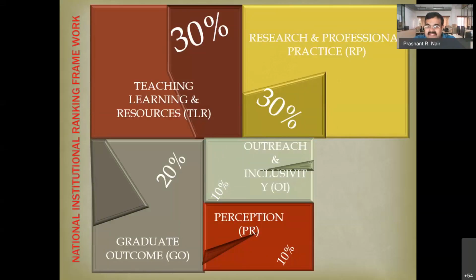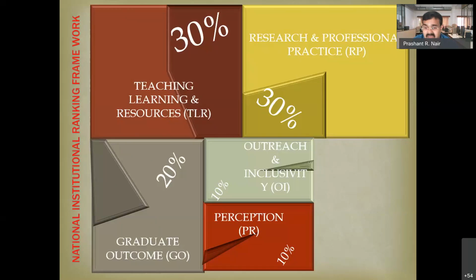Now, slight differences will be there here and there in the discipline-specific ones, but broadly speaking, I have taken the overall thing for the explanation. Probably, if I remember right, for colleges, research and professional practice may be slightly lesser in terms of percentage, and so on. But broadly speaking, this is how it is divided. Even in the engineering-specific ranking or the university ranking, it is the same breakup, but slightly plus or minus 5 here and there. I don't remember by heart which are those things.